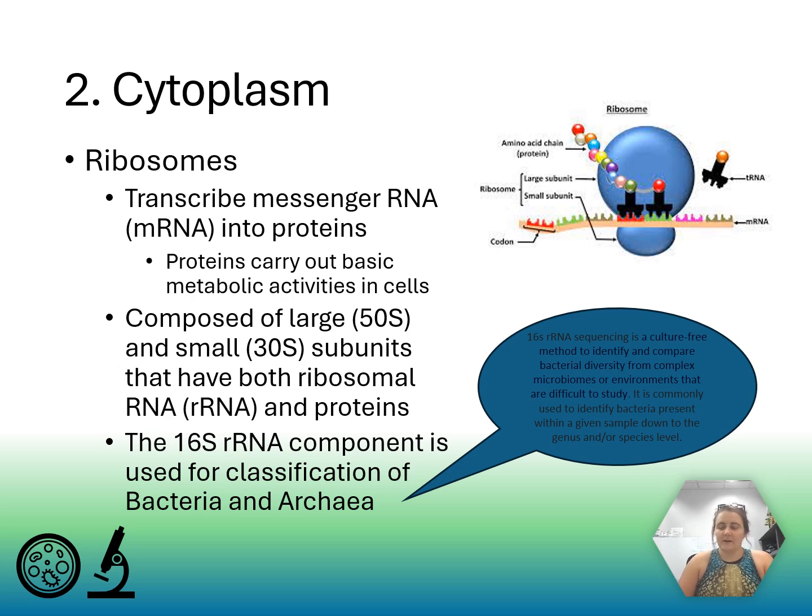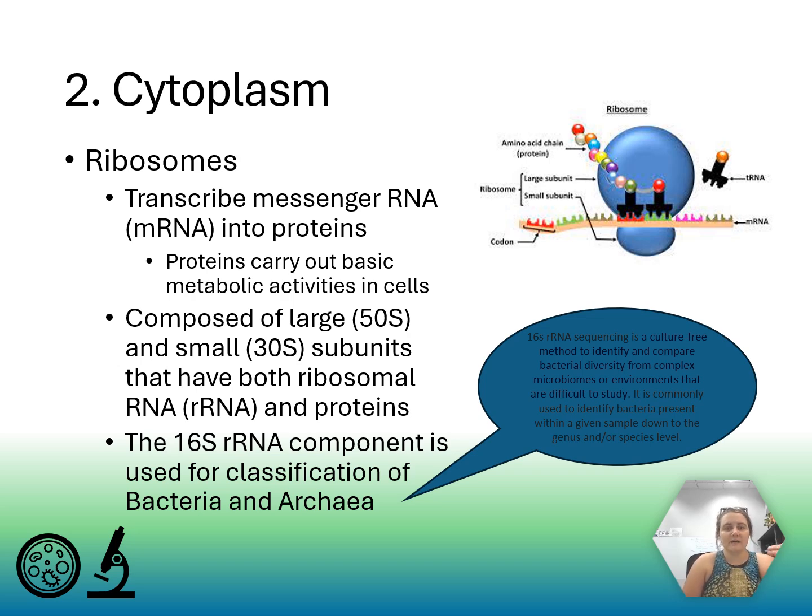So to go back to the cytoplasm, the other component of the cytoplasm that's important is the ribosomes. The ribosomes are basically a protein factory. So basically what will happen is we will have messenger RNA, which is mRNA, which is bringing a message from the DNA to the ribosome. And then it will link up with the ribosome and help the ribosome make a protein based on what's in the code in the RNA.